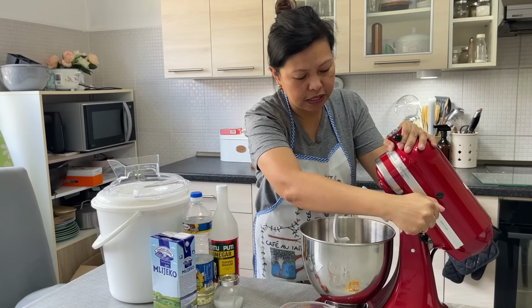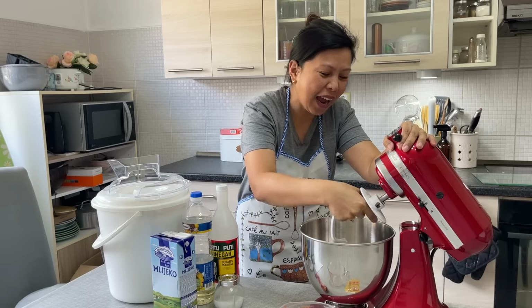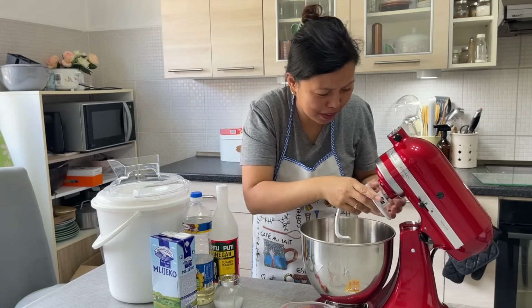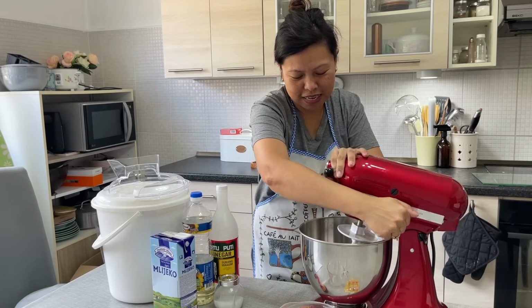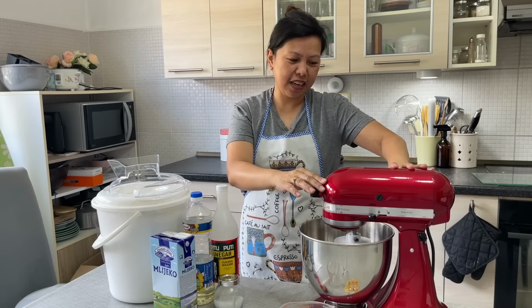Tapos, tama ba? Uy, hindi pa pala nakalock. Ayan na ang nangyayari pag hindi mo pa alam paano gamitin ang mga gamit mo. Let's see. Okay, I think it's good. And it's already connected. Alright.